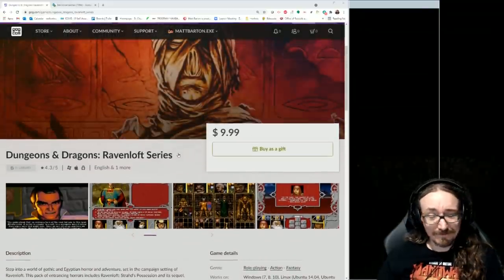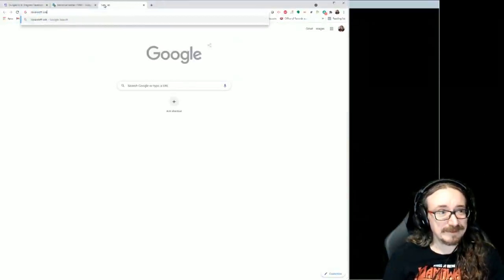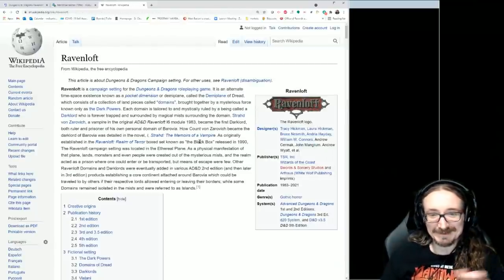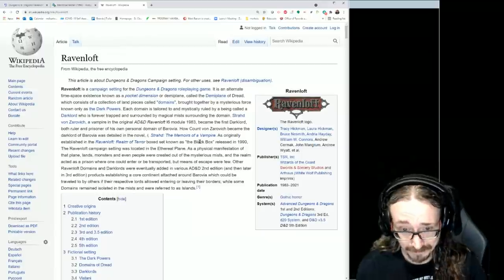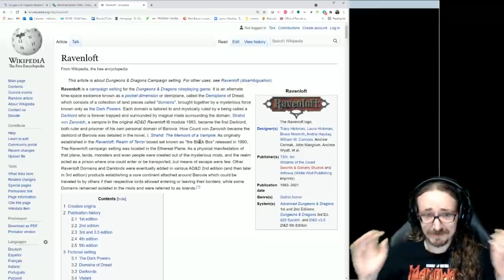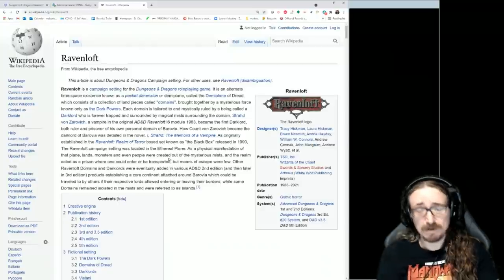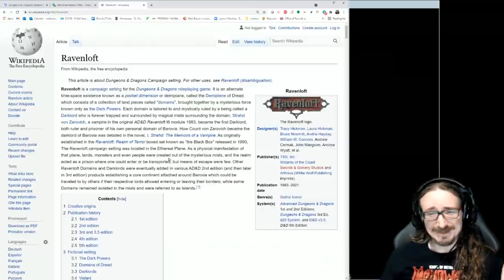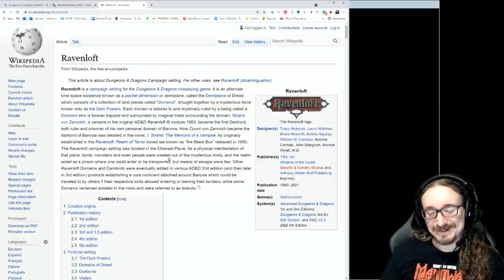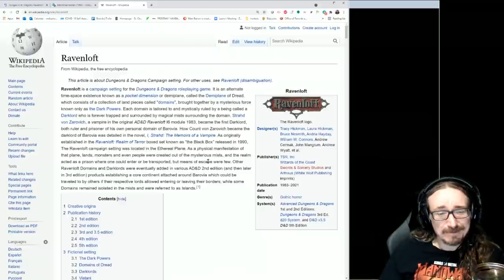So if you're not familiar with what Ravenloft is, I've been reading a little bit about it over at Wikipedia. It's actually kind of an interesting history. Some of my favorite authors are involved in this: Tracy Hickman and Laura Hickman. They do fantastic novels if you haven't read those. Hickman and Margaret Weis did probably my favorite fantasy novel. Okay, you've got Tolkien, but just in terms of fun reading, their Dragonlance series is just phenomenal.